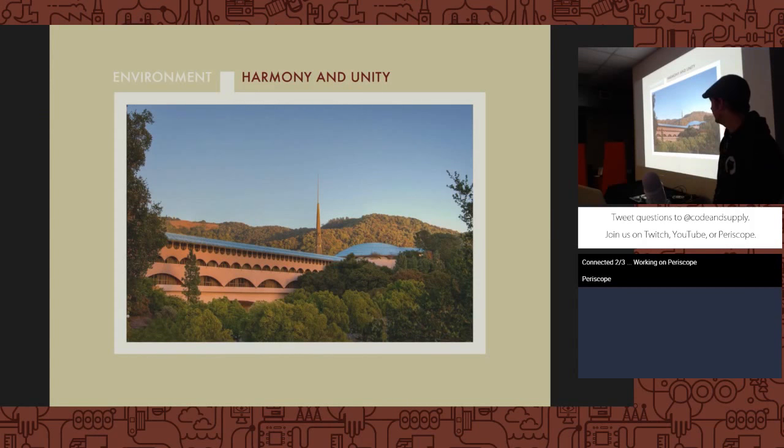So harmony and unity. This is kind of a counter to a lot of the things that we've seen Frank Lloyd Wright do. This is the Marin County Coliseum in San Rafael, California. I was lucky enough to live here for a while. This is a really different Frank Lloyd Wright piece than a lot of things that you see. He doesn't often do these arches like this, and he never uses this color blue anywhere except in California. Here we see him mimicking the surrounding hills. I don't know how many people have been to the Bay Area, but it's just big hills, almost mountainous. So he's mimicking that with all the arches and with the dome. And the blue is, of course, the ocean.